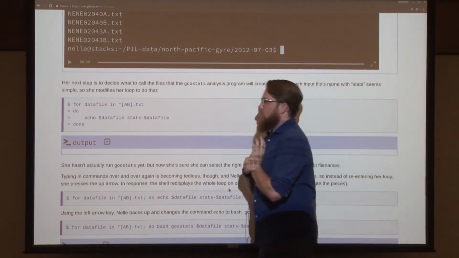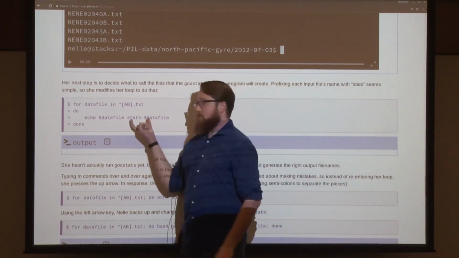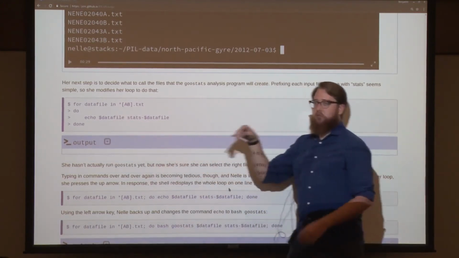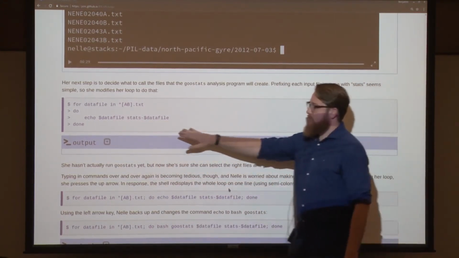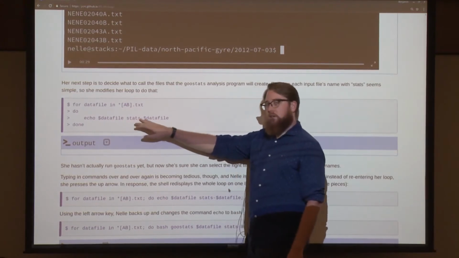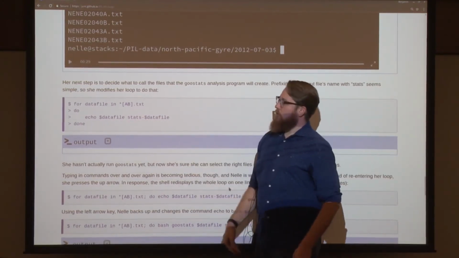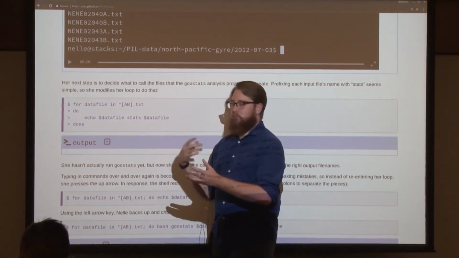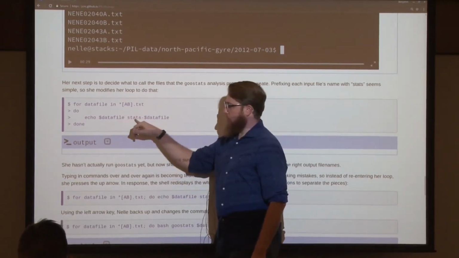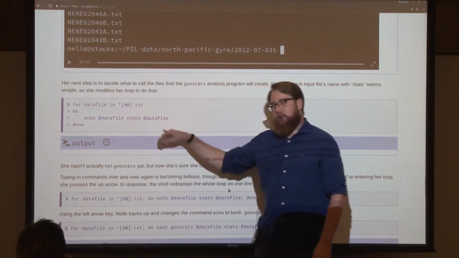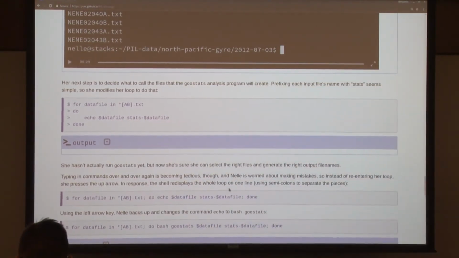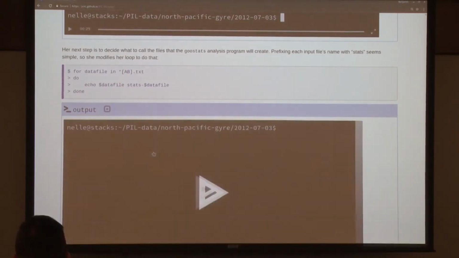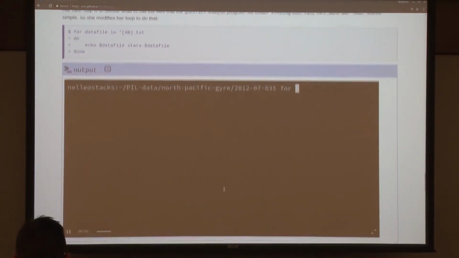So say she wanted to have a results file that's called stats and then dash the name of the data file. She knows that these new files will be something about statistics on that data file. But she doesn't want to create them yet because she's not sure exactly how this looping works or whether this will work how she expects. We can again use echo to check what our variables are being evaluated to.